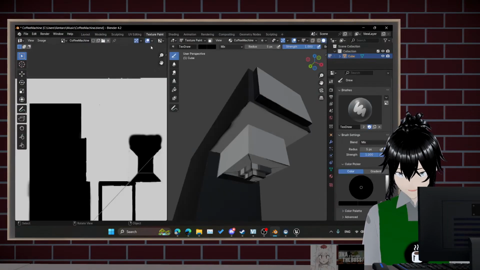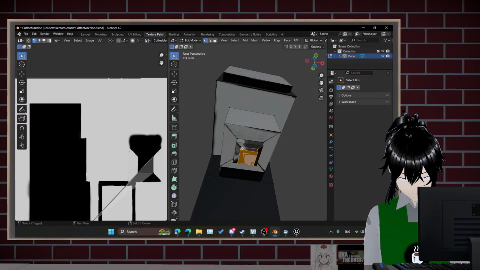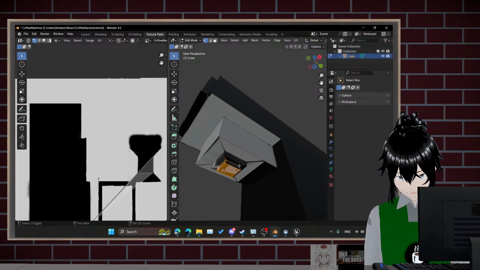Okay, and now we just need to go back to the UV editor and fix the UV. Not topology, what's the word I'm looking for? Just fixing the UV.